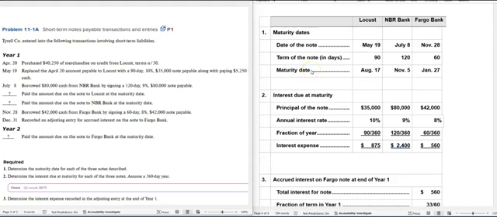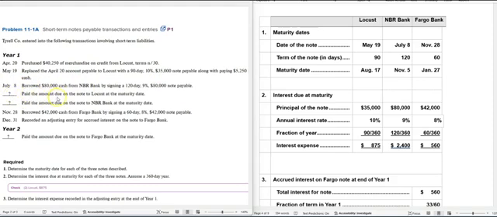Right, one of the first exercises we did in these problems was to classify some liabilities, and we talked about notes payable. Now let's look at the accounting for notes payable. So this company, Terrell, entered into the following transactions involving short-term liabilities. On April 20th of the first year, they purchased merchandise on credit. Then a month later, they replaced that account payable with a note payable. In July, they borrowed some cash from a bank.